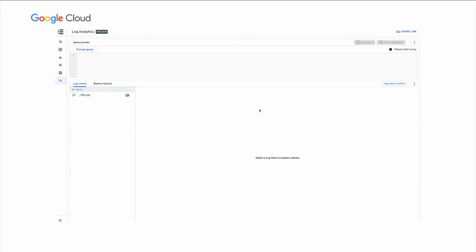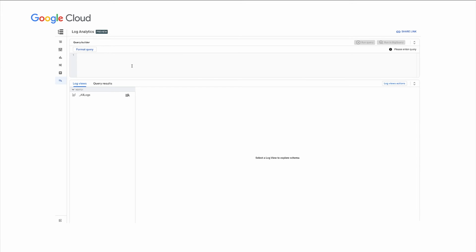First, let's look at the Log Analytics UI, which is a new UI in Cloud Logging, optimized for viewing logging data. In the Log Analytics UI, you use the same standard SQL that is available in BigQuery. SQL queries are used to view the log data and can range from simple to complex. There's a query builder here where you can enter SQL, and a results viewer to view the query results.